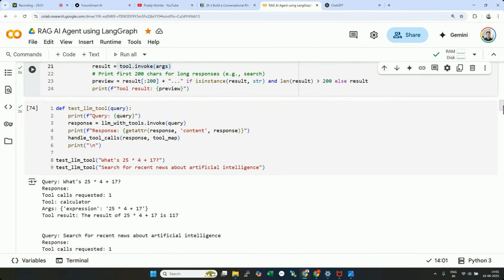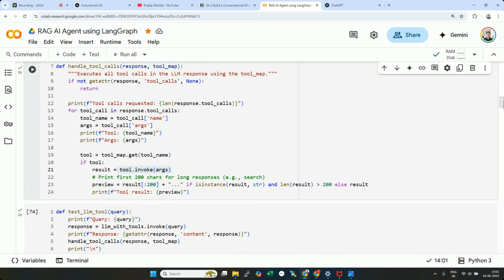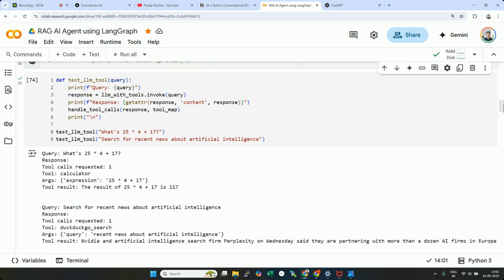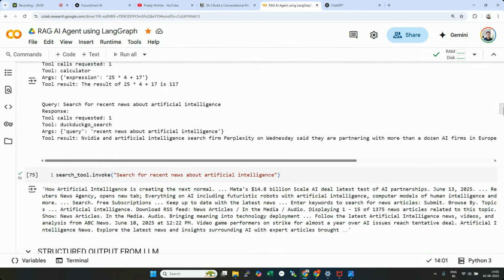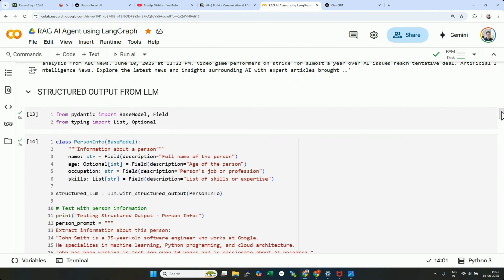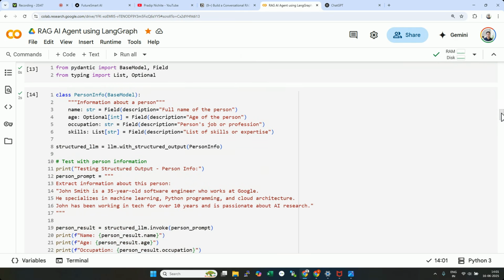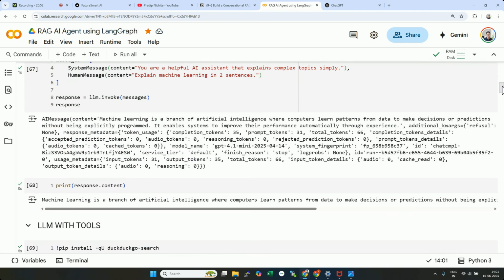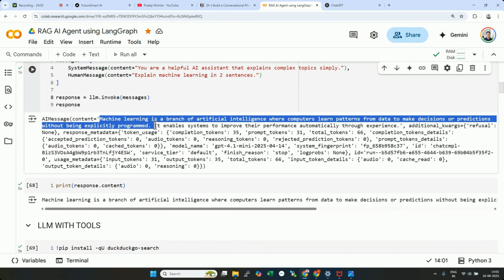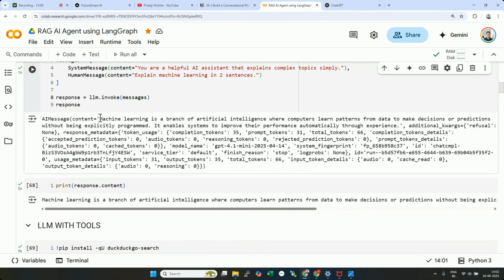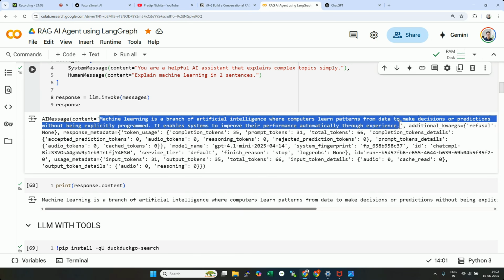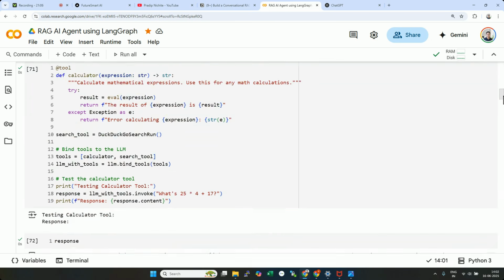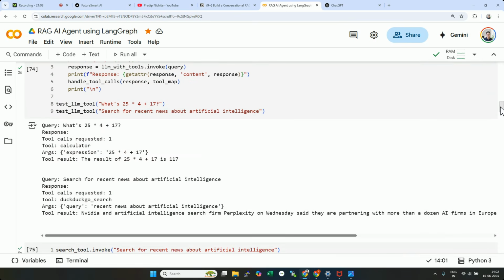So we just saw two things: how do we initialize and invoke the LLM, and how do we attach some tools to the LLM and handle those tool calls. Next, let's see structured output. This is also required to complete whatever we are building. If the LLM produces plain text output like this, we won't have control over the parts of this output. Sometimes we want the output in a structured format so that we can access its parts in the downstream application, and that is where structured output is important.